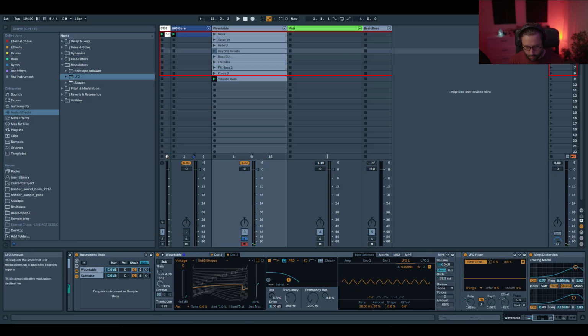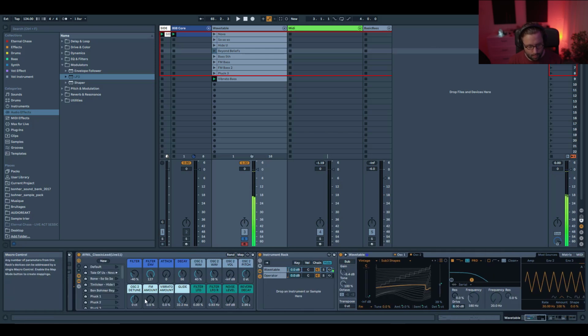So like this, you can just go to amount and play with it. So like I said, you can switch to poly and play more like a pad sound.